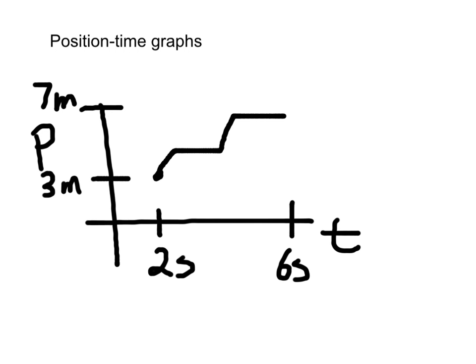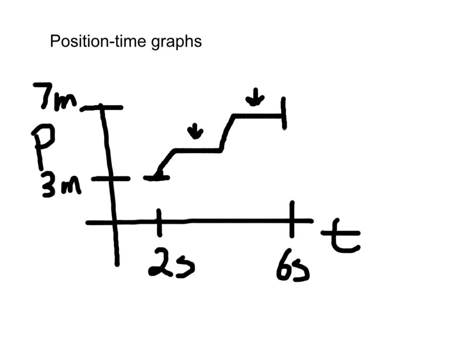Then I might say, what is the distance traveled between 2 seconds and 6 seconds? Or how far does the person travel in the 4-second interval shown? Whatever. Either way, you just say, okay, well, they started at 3, they end up at 7. The distance traveled is 4 meters. And then you might wonder, well, distance, does that mean I add in these flat parts? Nope. That person stands still there. They didn't cover a distance.